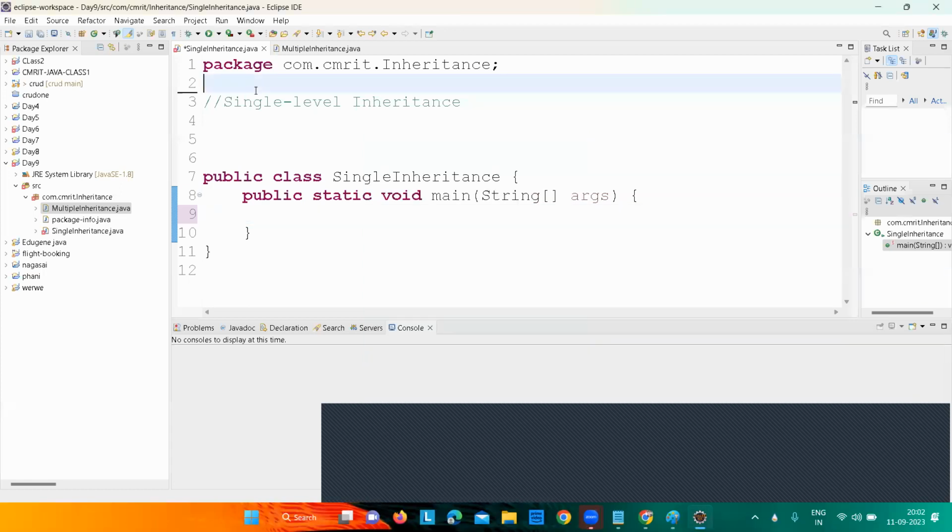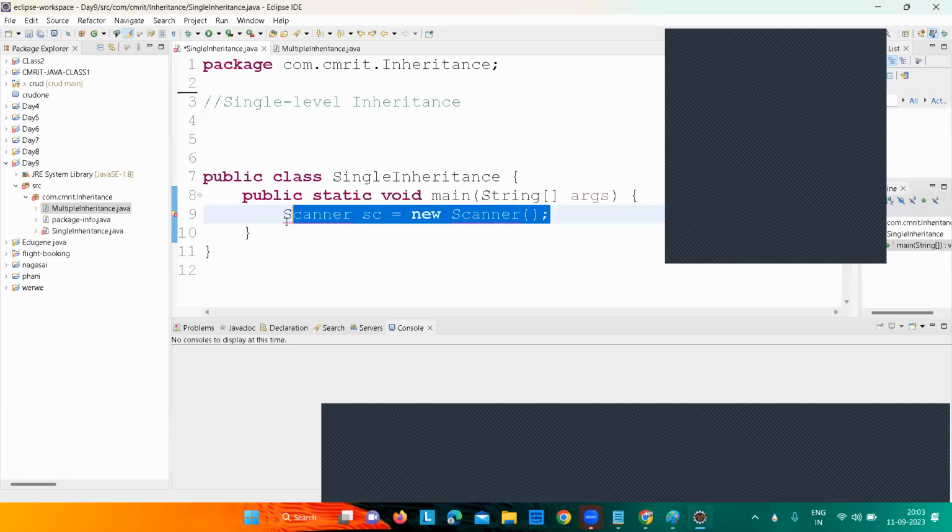See, whenever we want another class in our single class, say there is a class called Scanner. Scanner c equals new. What have I done here?